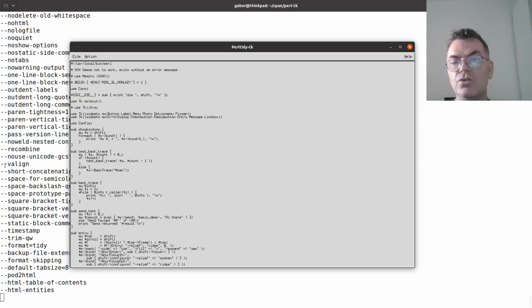In the background, you also saw that it printed out the configuration options that it uses. One of the first things that I will have to do is add a way to set the configuration options for yourself. Obviously, I'll start with a few of them, and then I'll add more, because there are, I don't know, 50 or 100 different options. And to be able to save those configuration options to a file, and then I also have to be able to load configuration options from an RC file of PerlTidy.